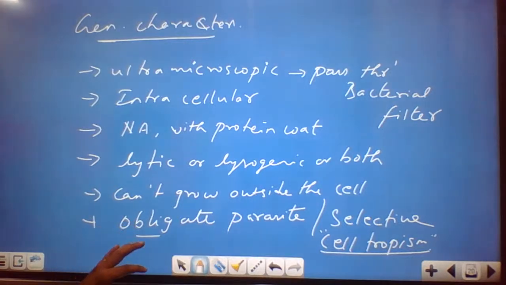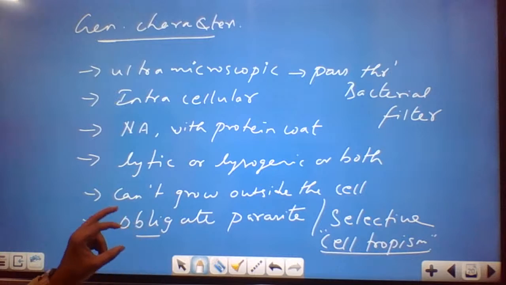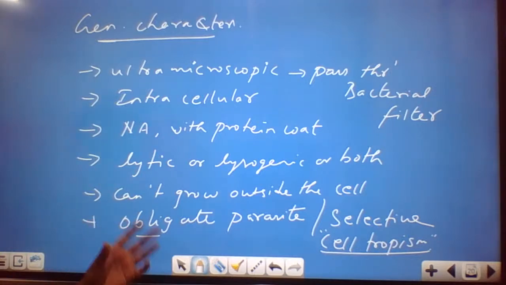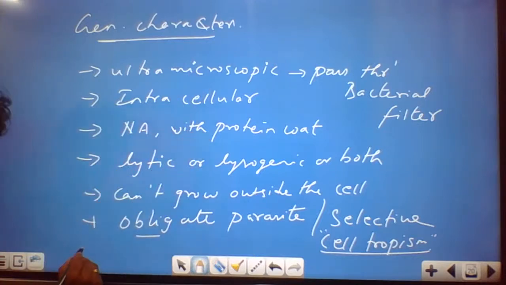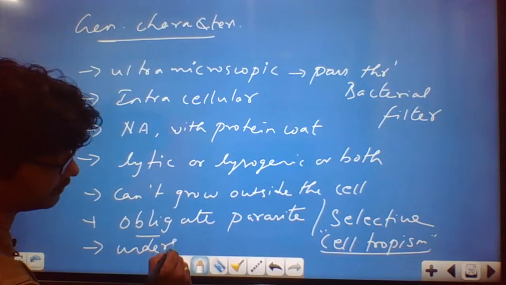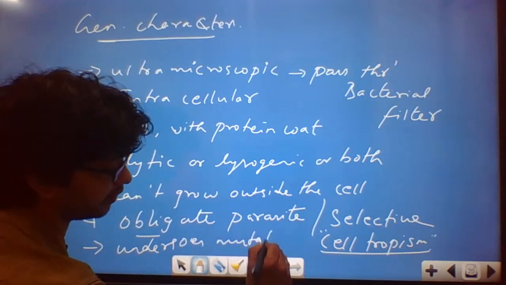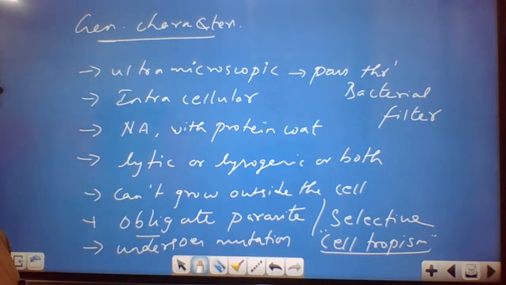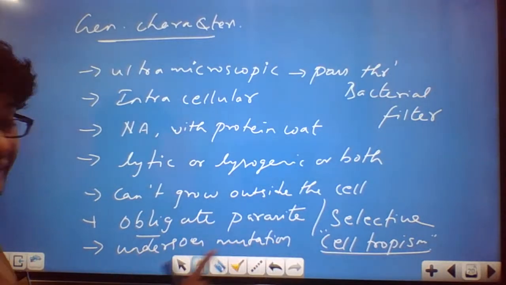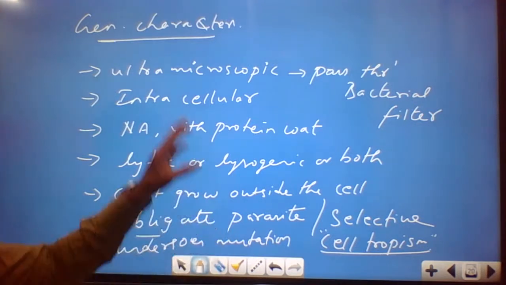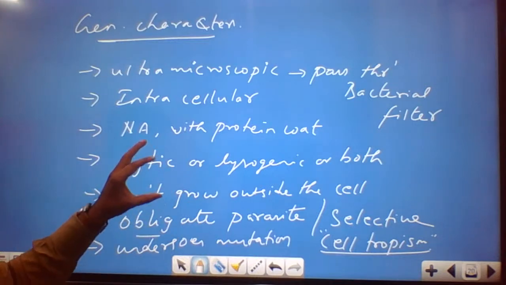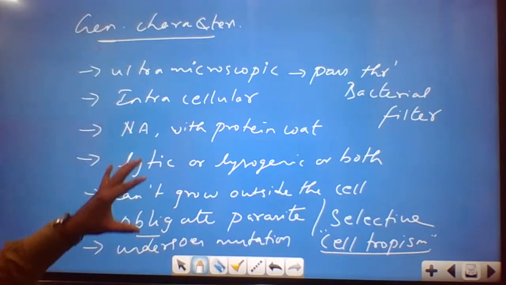It means a very strict parasite, and it is also unaffected by antibiotics. Most of the time it may remain unaffected by antibiotics. Even if you give the bacterial antibiotics, they mostly cannot destroy the viral groups. And most important, viral groups often undergo mutation. This is very important. Even recently you would have heard about coronavirus. Another type of mutant coronavirus came, which seems to be highly contagious. So viruses have a high ability to go for mutation. And they are very specific in action. These are the important characteristics.